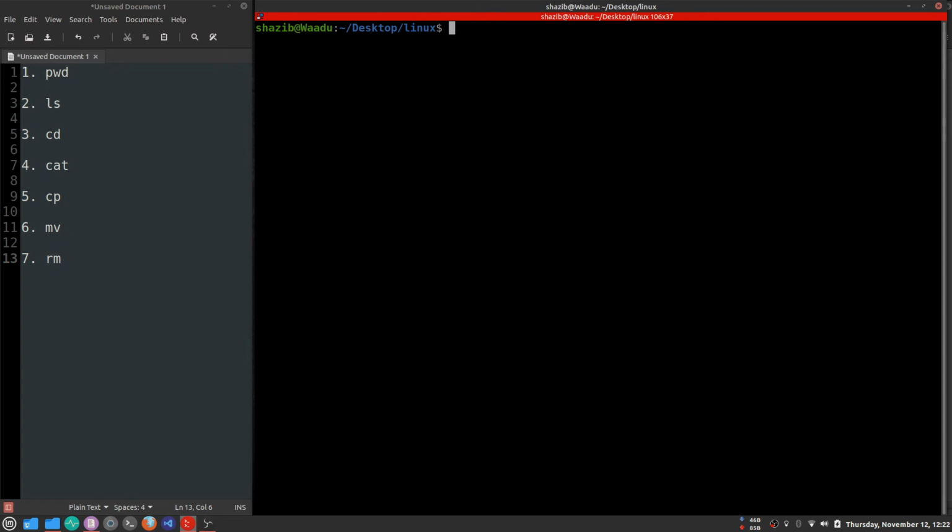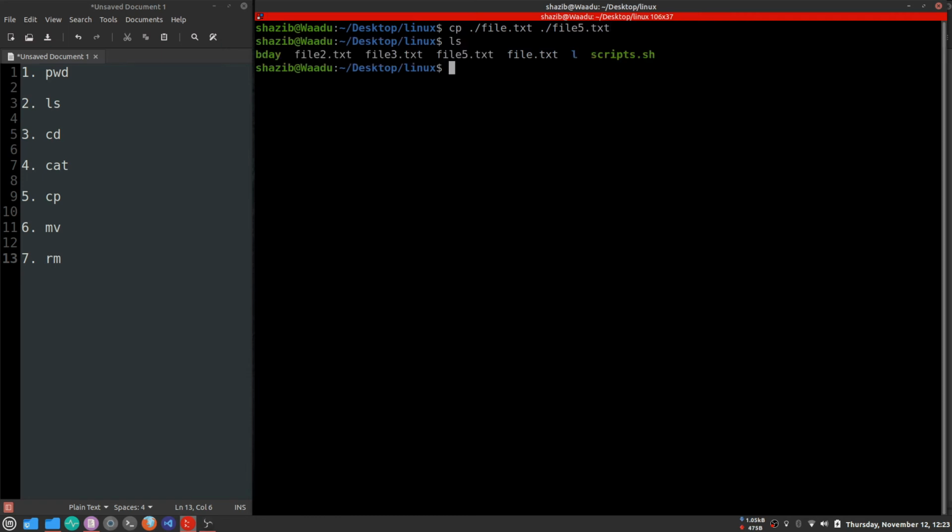The next command is the cp command. The cp command is just used to copy. If you want to copy what I have written, file.txt, in the same directory I want to copy the same file with the name file5.txt.